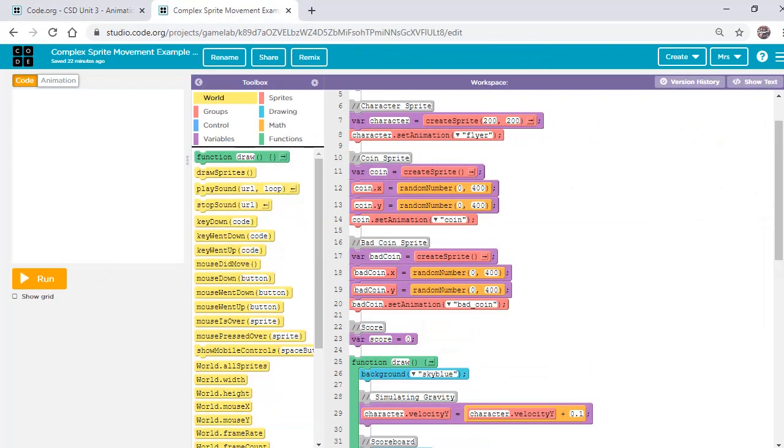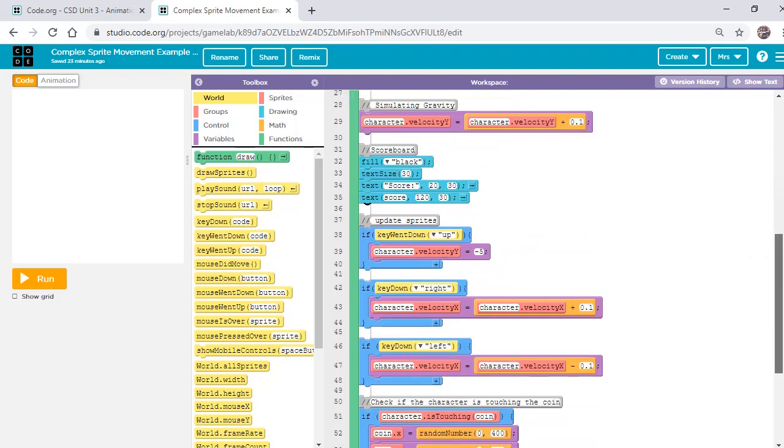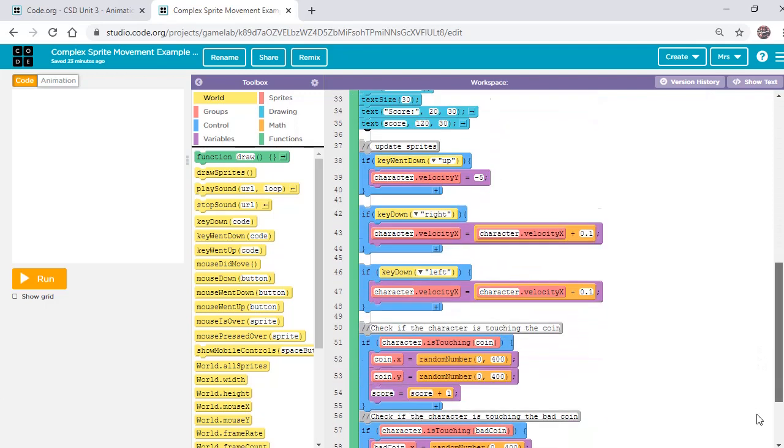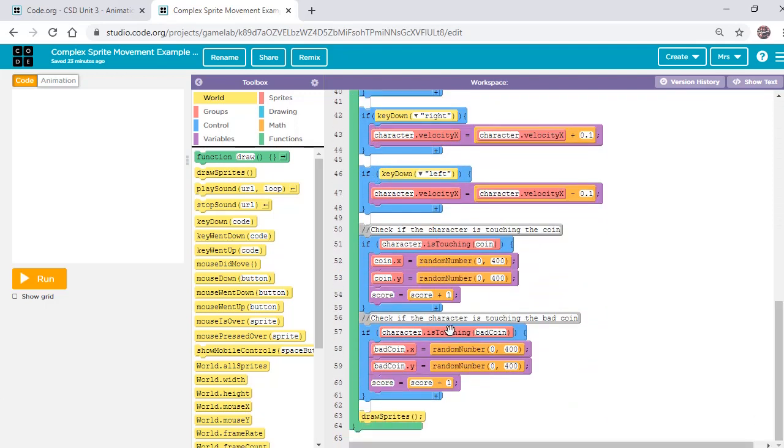Run. Here we have the final update of the flyer game. I added another coin under the name bad coin. The x and the y values have random numbers from 0 to 400. I added another if statement for the new coin.